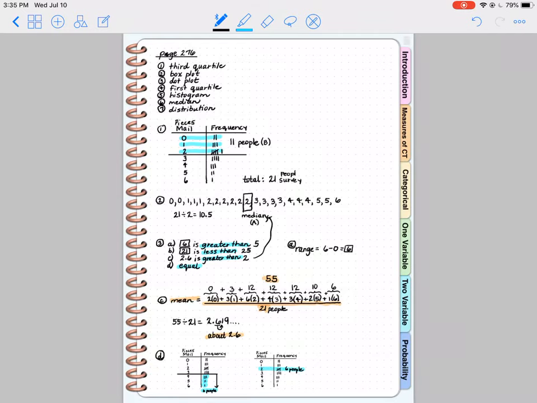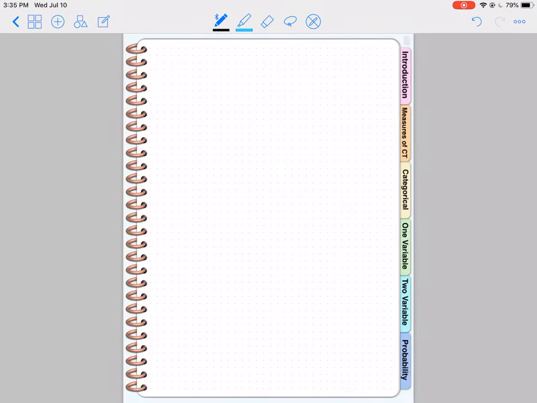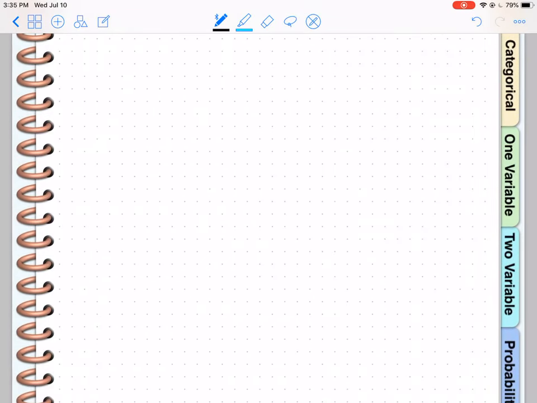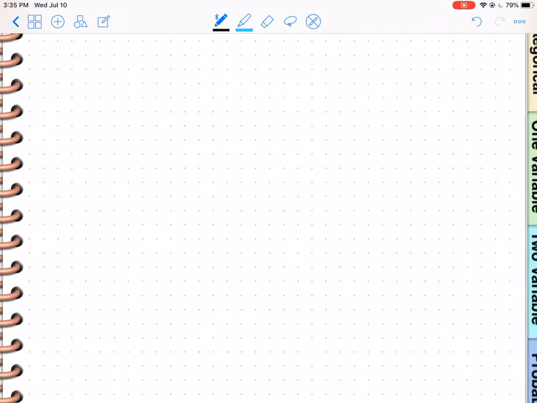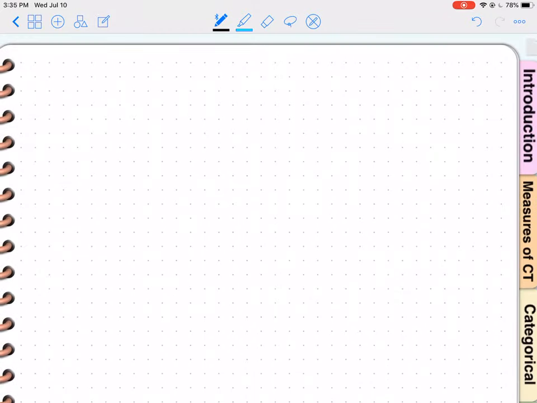Hey guys, welcome back for question number 4. I have been having you skip the ones on the exams that you have to draw, but I wanted to do this one because it gives you practice drawing a box plot. Box plots are a little hard to understand for some people, so I thought it wouldn't hurt to go ahead and do another one of those.